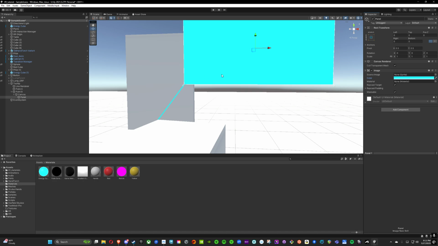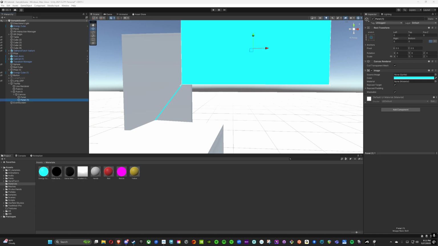But maybe I want to make this just slightly more pretty, so I'm going to actually duplicate the panel, and I'm going to call the first panel outline, and the bottom one as background.